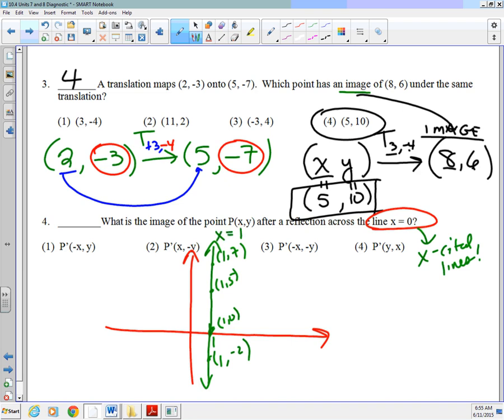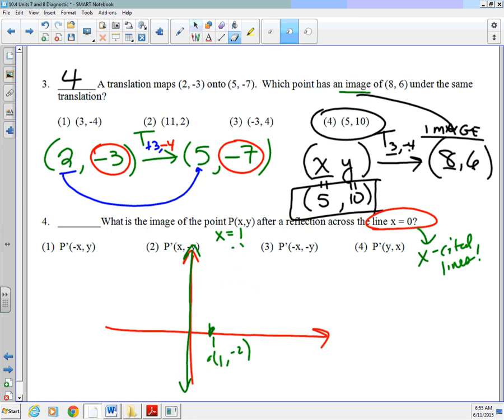Well, where would x equals 0 be? Because that's the line I want to graph. Well, x equals 0 is just going to be moved over here. Right? It's going to be a vertical line at 0. So x equals 0 is really just another name for the y-axis. So here's x equals 0.